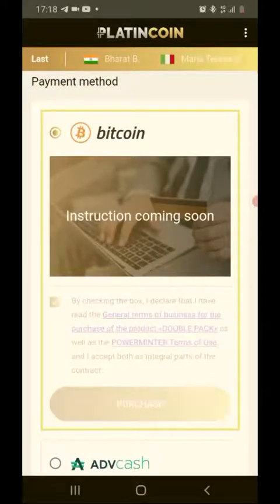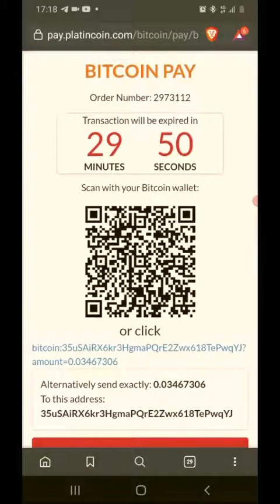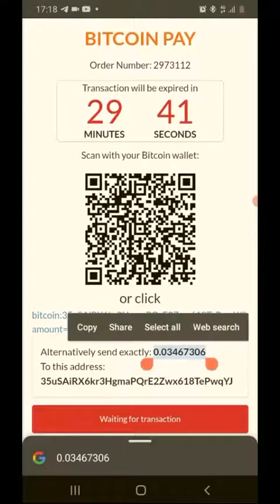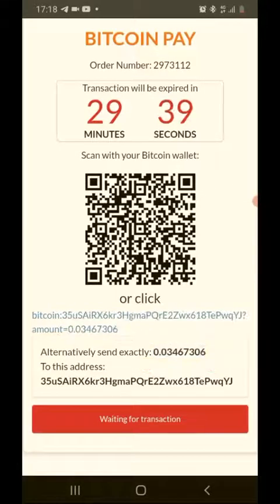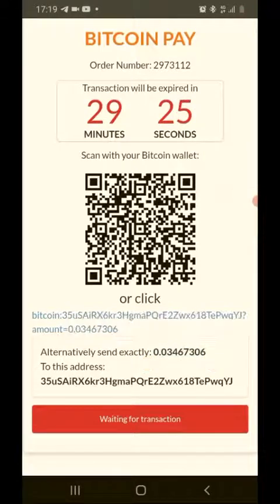Click on purchase. The next page you are going to see is an order page. It's your payment page, and you're going to have 30 seconds to make the payment. So make sure that you have enough Bitcoin already. You can see the exact amount here at the bottom. They're going to tell you the exact amount, so make sure that the amount is not less than this. The first thing you can do before you pay is go through this process and see the exact amount first. Then make sure you have this amount.